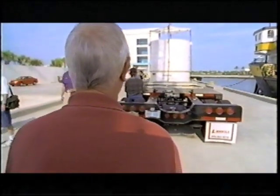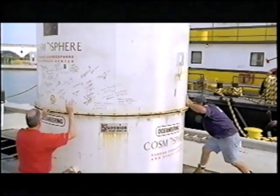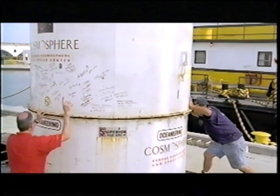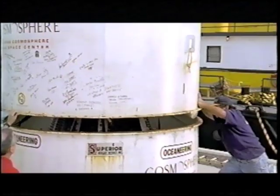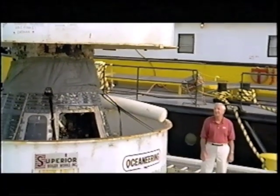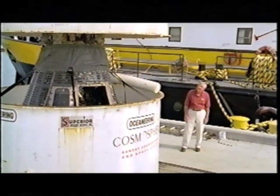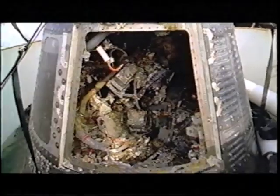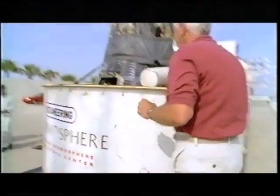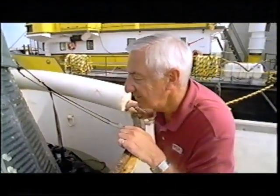The spacecraft arrives cradled in a steel cocoon. On the last stage of Liberty Bell's epic journey, this converted boiler will be filled with salt water to stabilize the capsule's condition. Thirty-eight years ago, Lowell Grissom was among the throng of observers who watched Liberty Bell streak into the heavens. Today, he is among the first to welcome the long-lost spacecraft home.